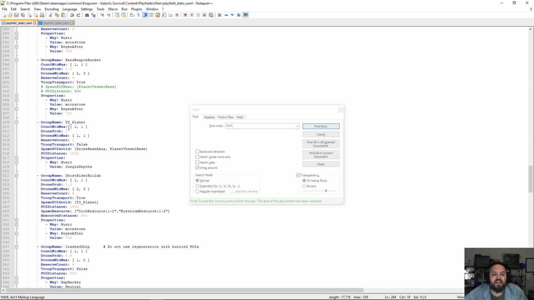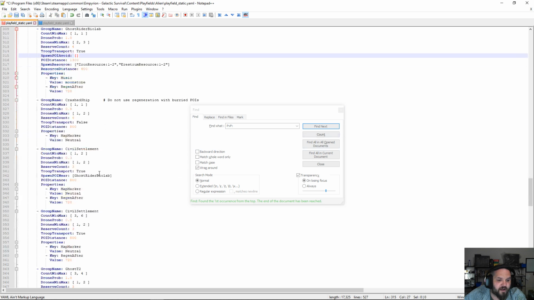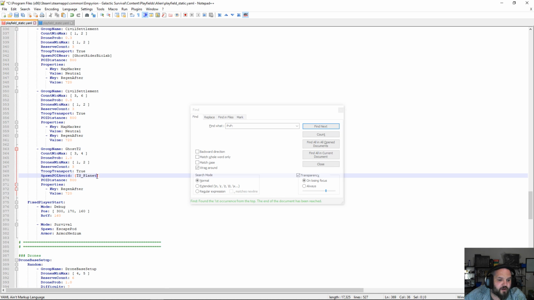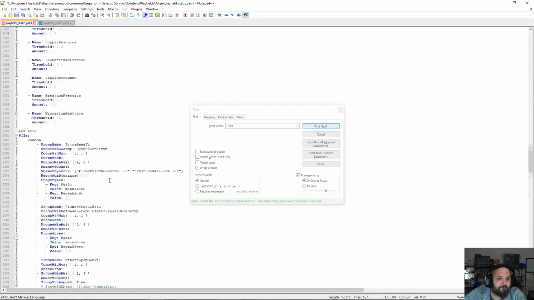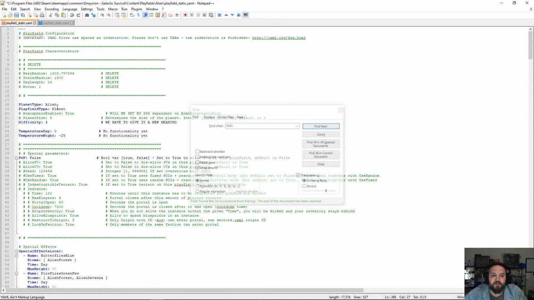The reason these trading stations suck on planets is because they're confusing to players. Players really don't get the trading system in this game at all. It would have been easier had they done it all virtual, but they don't, so we have to do this manually. In every single playfield that we generate normally, before the SSG, this thing just makes it easy. So we're going to remove TS planet, so there's no planetary station, and then we remove that from the spawn POI avoid, so that it doesn't cause problems on the startup of the planet when we're done. And that's it. Now, all the alien planets that we generate will be PvE.